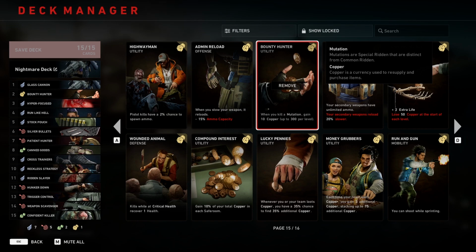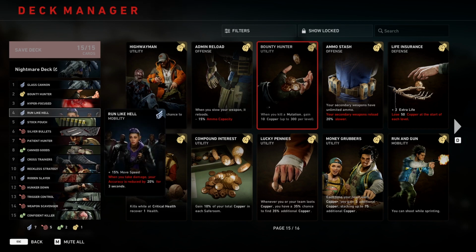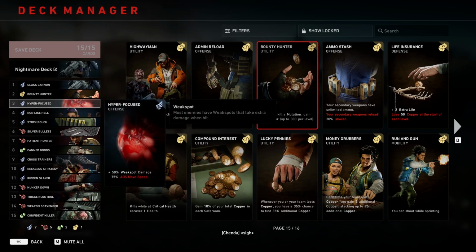And then the third one, I would pick Hyper Focus, and usually on the second part of Act 1 I would choose Hyper Focus because that would help me deal with the ogre part way faster. And also, if you can hit the Tall Boy weak spot, you can kill it way faster as well. The first three are, I would say, the most important ones.